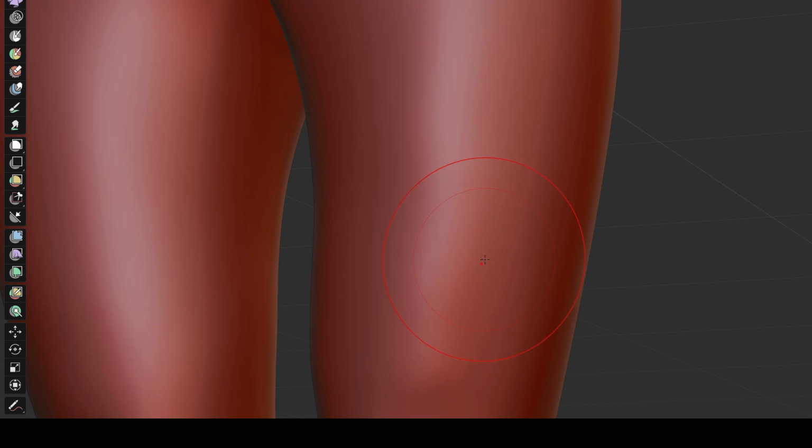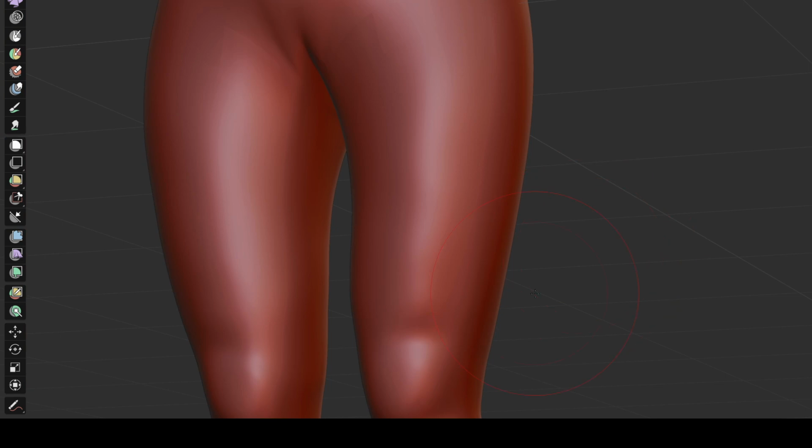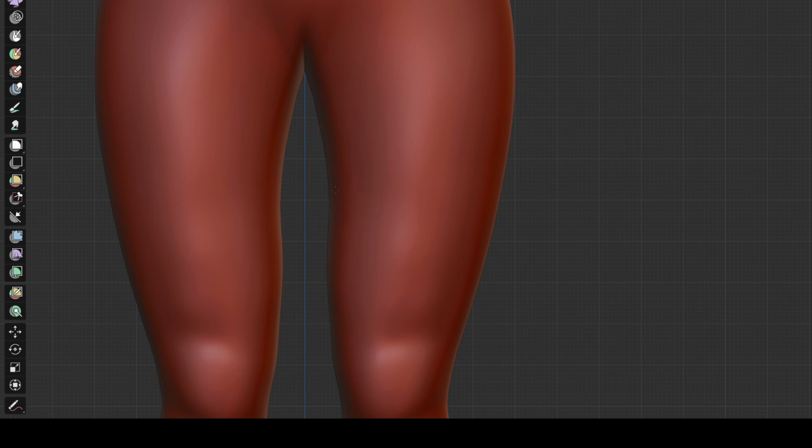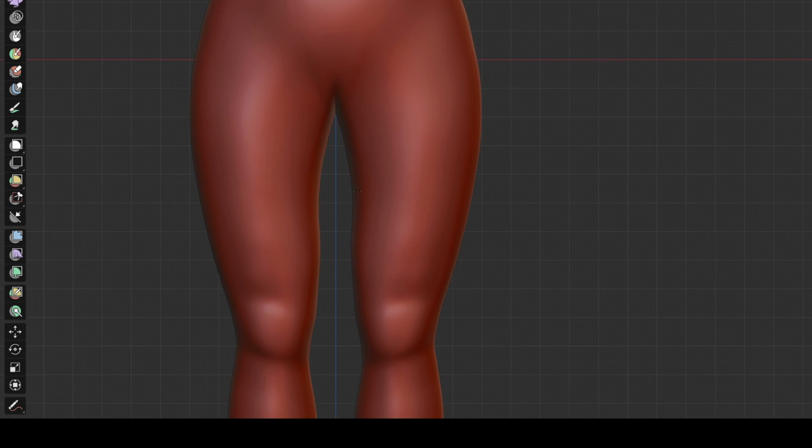So when I'm applying smooth, I'm just doing one click. I'm not holding the left mouse button and stroking it again and again. Just clicking once and making it smooth. That's all, because it will do only a little. That much smoothening is enough, because we already have the shape, so we don't have to do so much.